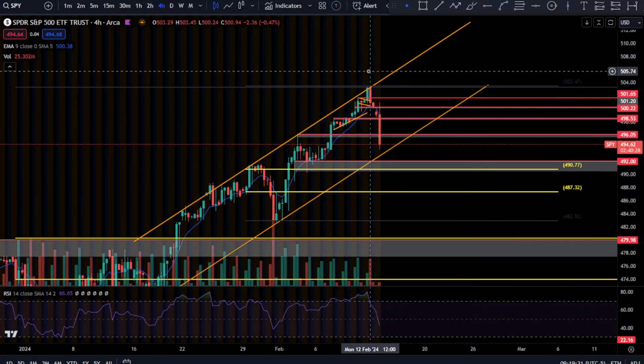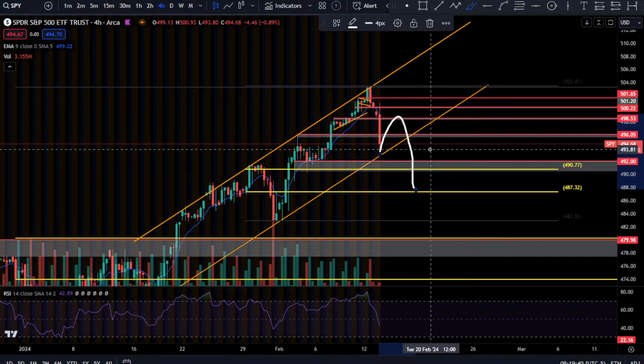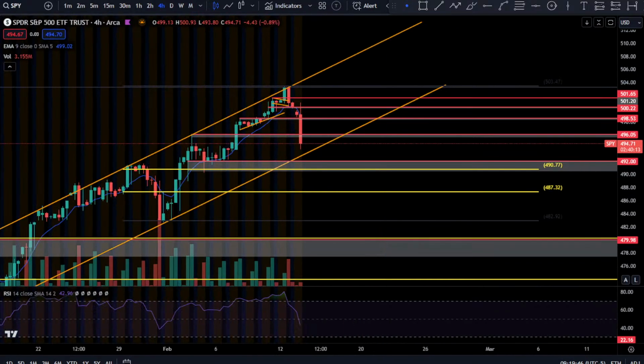It's probably going to trap a lot of people in the short term. And then people get pissed off. They sell the shorts on this bounce. And then it does something like that, and then it rolls over and really dies. And then they're going to be even more mad. So I think we're about to have some traps to be played here. All right, that's what I'm really looking at.